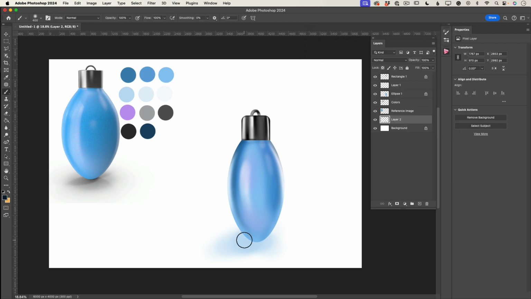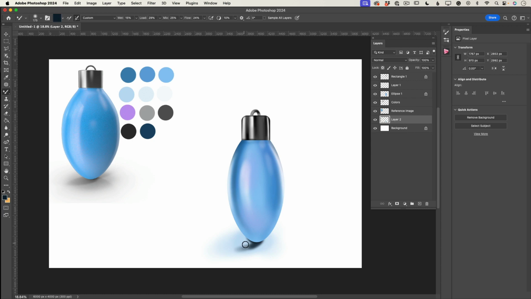Click OK, bring size of your brush down and create a darker shadow directly under your ornament, because if you look around, you will see that the darkest shadow under any object is the shadow directly under your object, just like that.